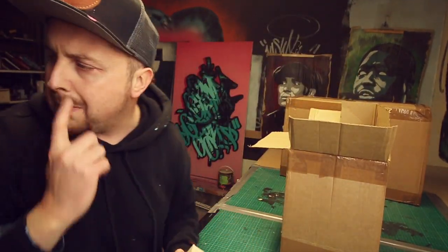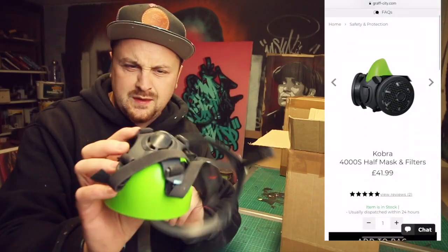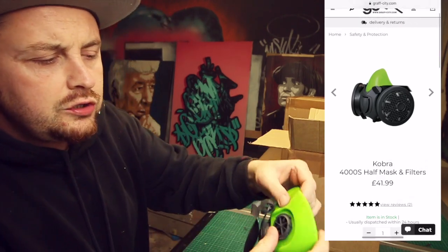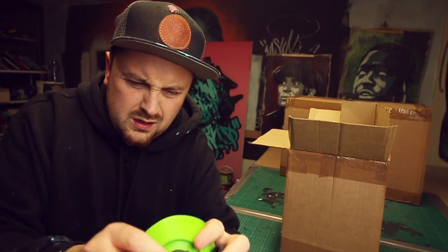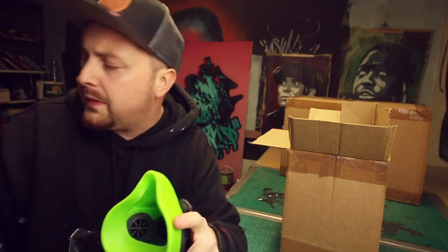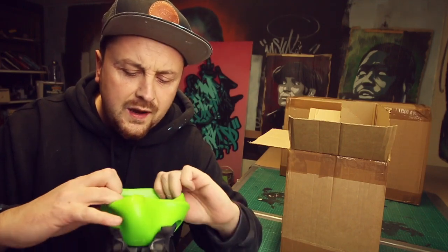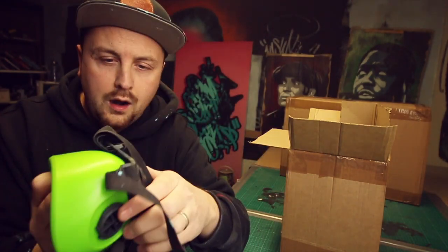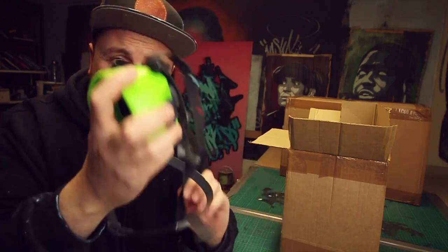New filters. So the mask I use is the Cobra mask. It's quite low profile, and the thing I like about it is you can pop all this out and you can give this green bit a wash with some water. Because if you're carrying it around in your paint, you still get some dust and stuff inside it. It can get quite dusty and gacked up, but you can give it a good scrub. This pops off, so everything comes completely off, which is what I like about it. You can buy the filters from Graff City as well.